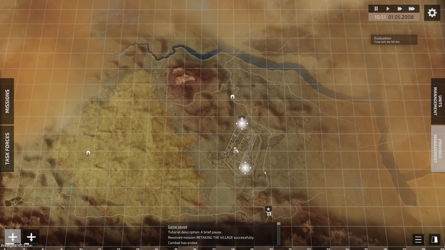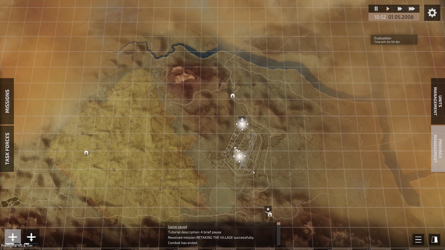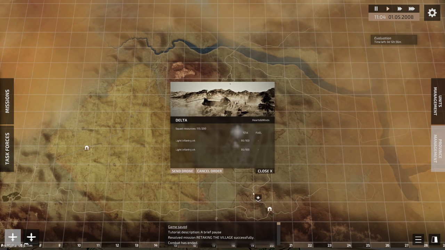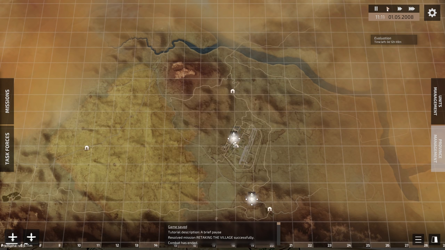Cancel order. Okay, we're going to send them back. Whenever the drone's refueled, we'll send it to cover that patrol that's coming back. Hearts and Minds mission, I guess. I could have left them there longer, but I felt like just sending 8 infantry there is kind of scary. It's a little bit weak.